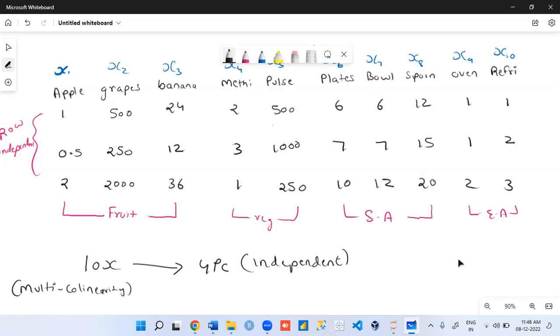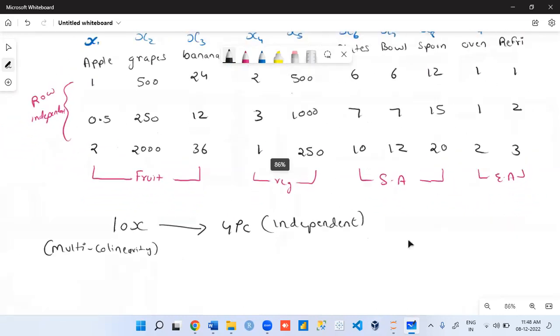Clear? Okay. Now in linear regression, guys, what we do if we have multicollinearity? We use VIF to remove that variable. Means we lost the information. Here we don't lose information. We club the columns and make a new column. Still clear? So in PCA, data will not be lost. Is this point clear?